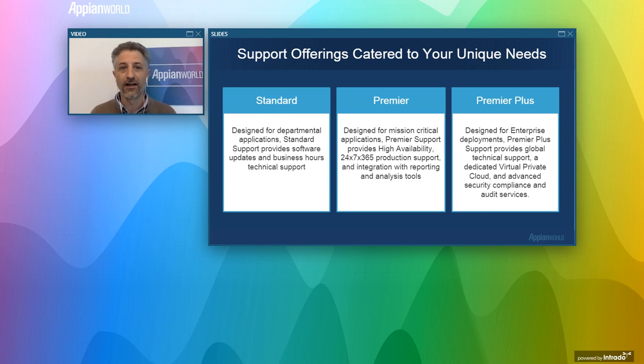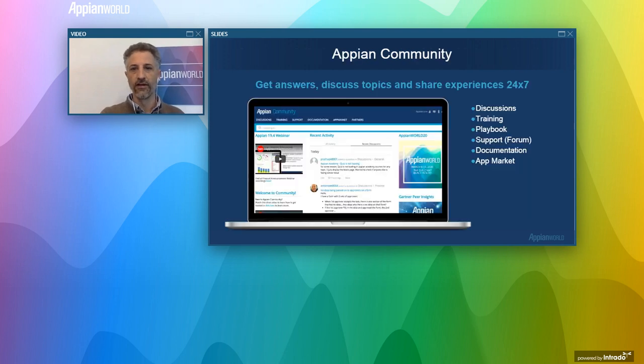We'll start by covering that we provide 3 levels of support to our customers. And this essentially will frame the agenda that we'll walk through. So I'm going to spend time in this session covering the services that we provide for Standard, Premier, and Premier Plus. All Appian customers receive Standard support, and they can optionally subscribe to Premier or Premier Plus if there are services in those offerings that are of use to the customer. So we will start with Standard support.